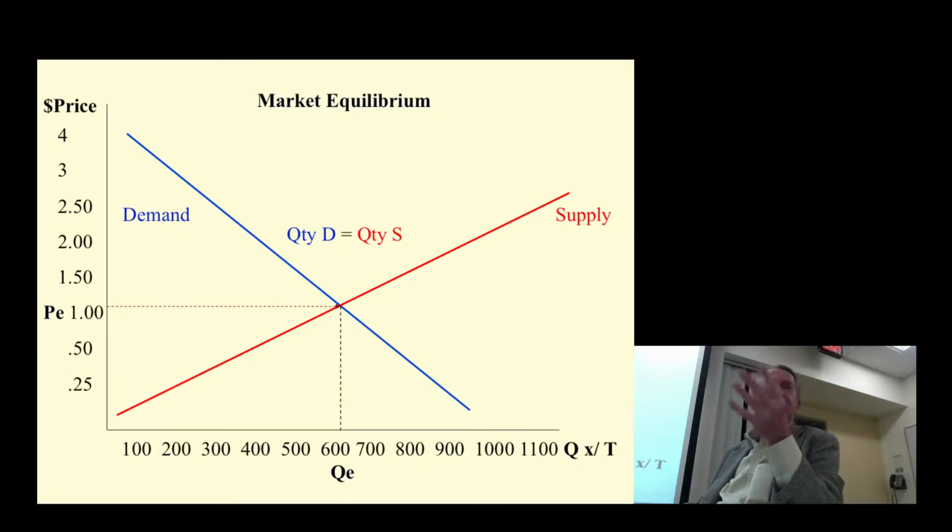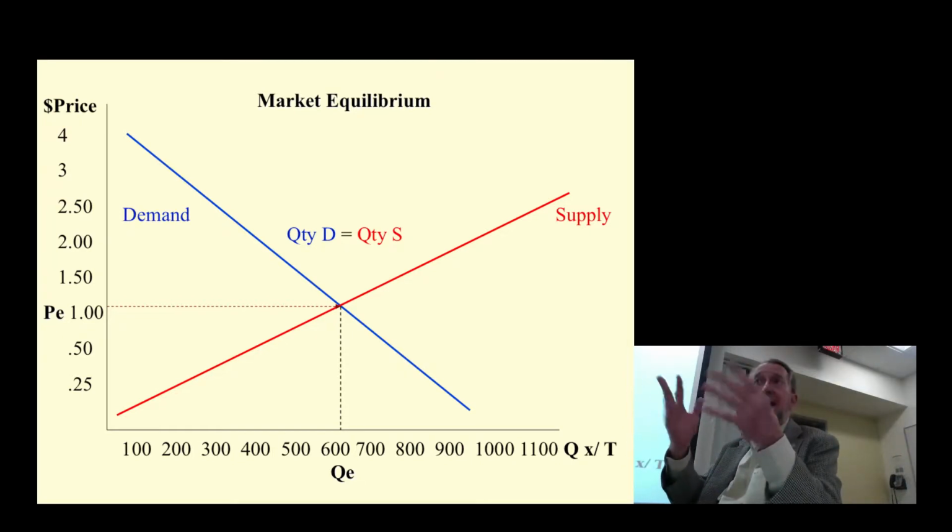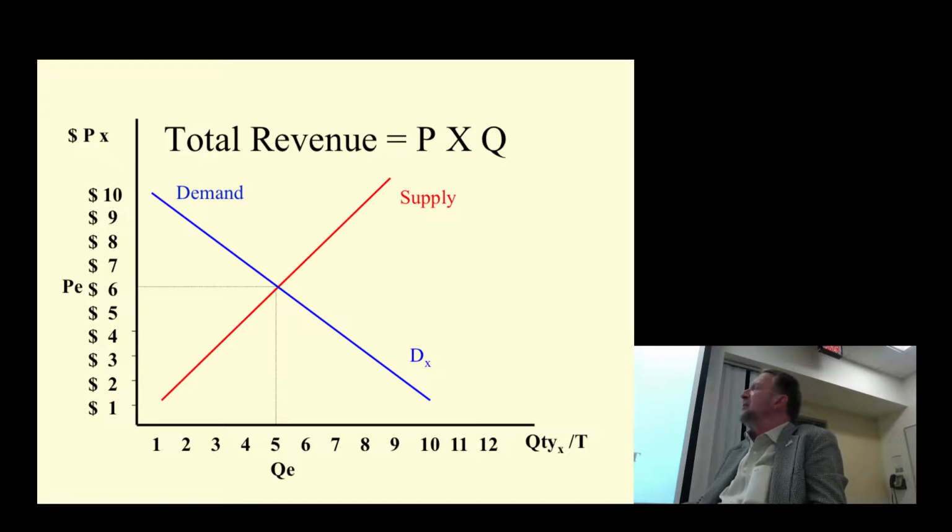Sellers know if they raise price, they're going to end up with a surplus, and they have no incentive to lower price because they're able to sell what they're willing to produce at that $1 price. And so equilibrium means that it has inertia. It will not tend to change unless something changes, unless one of the fundamentals on one side or both sides of the market adjust. We noted that we can calculate the amount of money being spent by the buyers. It is the total revenue coming into sellers, and it is price per unit times quantity sold, or in this case, this area of $30.